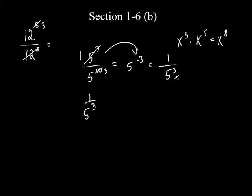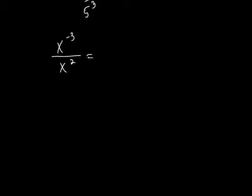Make sense? Okay. What if you had something like this? We'll use a letter this time. What if you had x to the negative 3rd over x to the positive 2nd? Well, what do we have here? We've got a negative exponent. You could do this. Watch, you could subtract the exponents. So let's do it that way. If we subtracted the exponents, the base stays the same, so it's negative 3 minus 2, which is negative 5, right? But then I change it, what would that be? 1 over x to the 5th. And that's a perfectly fine way to do it. There's nothing wrong with doing it that way.